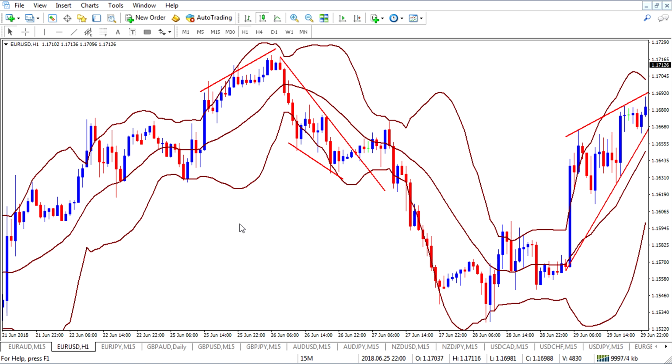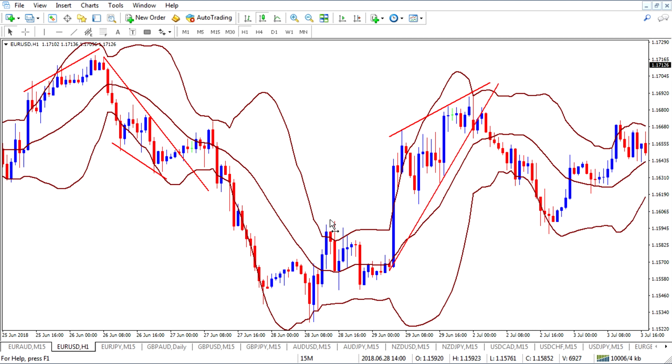Try it out on a demo account, see what you think. You may not want to use the trend lines as your entry criteria. This is one that I really do like. You may have an entry criteria that is unique to yourself. So give it a go. See what happens. Find some Bollinger Band divergence, look for your entries, and see how often we get a market move to the opposite side to reach the Bollinger Band.